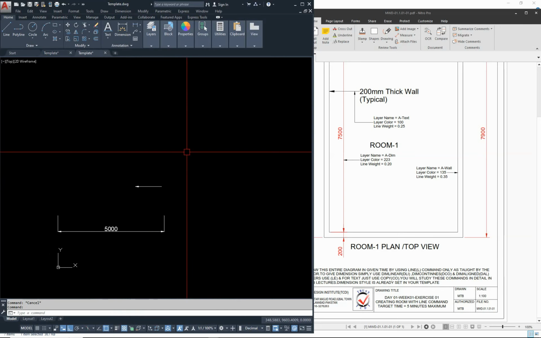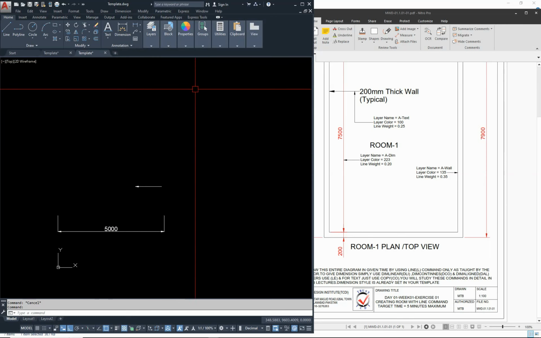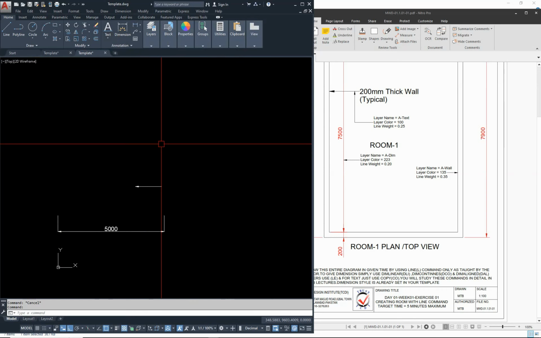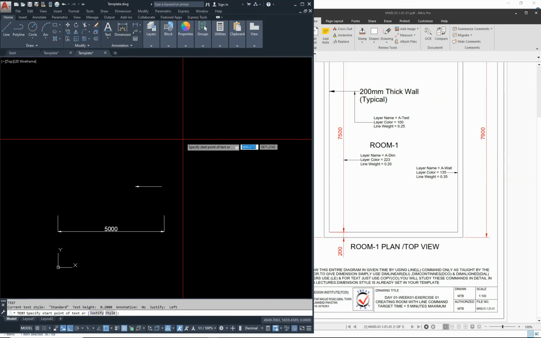So in AutoCAD we have two different types of text: single line text and double line text. Again, I am going to repeat that this is practice. Our main aim is not to learn dimensions, leaders or text, but I will tell you briefly about it. To draw the text simply, you can go to Annotation and Text. You can select multi-line text or single line text, or you can type DT from your keyboard, and when the command comes, just hit enter, space bar or right click.